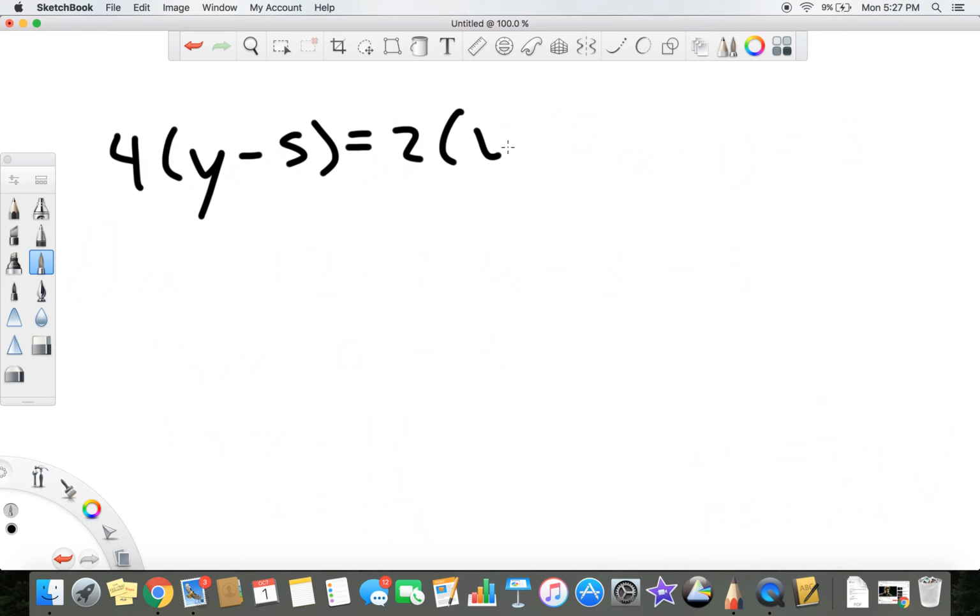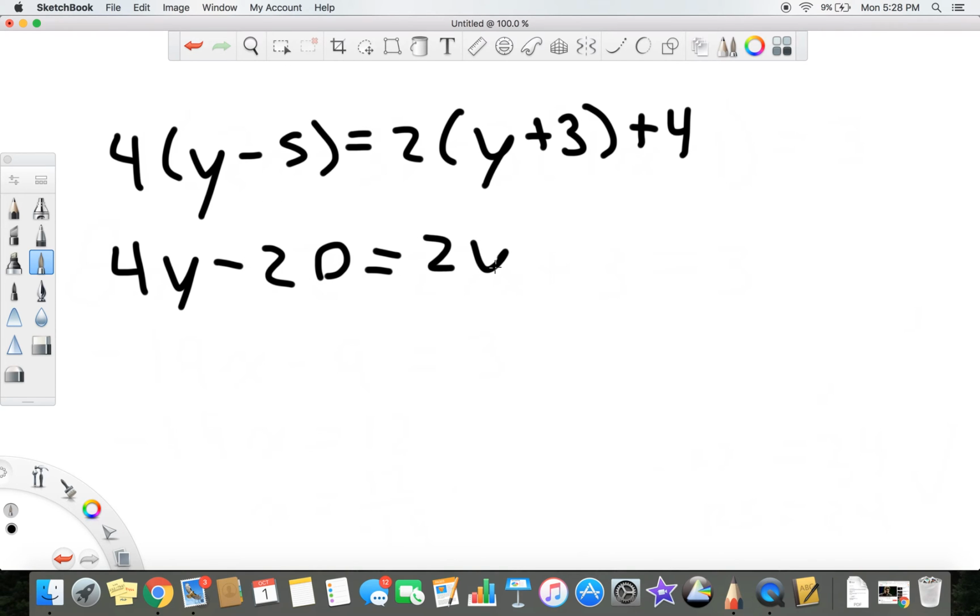Let's go for one more question involving equations in brackets. Okay, so let's do 4(y minus 5) equals 2(y plus 3) plus 4. Well, according to BEDMAS, we do brackets first, no like terms in the brackets. So the next part is the distributive property because it's multiplication. It's going to equal 4y, 4 times y, and then 4 times negative 5 is negative 20, equals 2 times y, 2y, and then 2 times positive 3, that is plus 6, and then we have the plus 4 here, so we'll just add at the end.